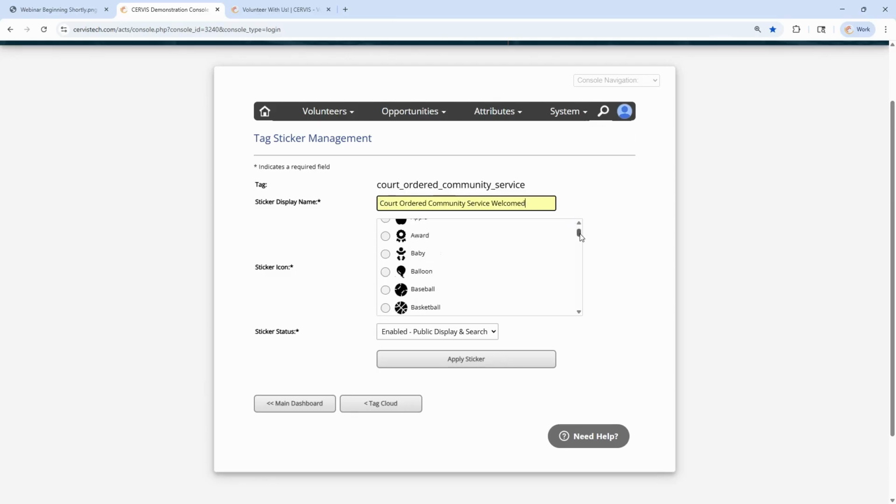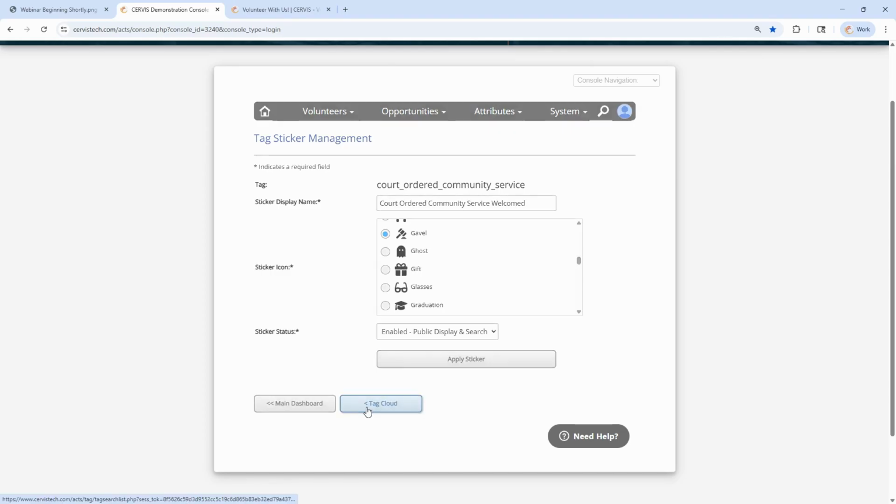And then you can pick between all these different icons. There are a lot of options in here. If you have any thoughts like, it'd be nice if we had this kind of icon for this subject, let us know. But you can go ahead and grab that through here. I think the one that I showed was a gavel, so it's in the G's. And then down at the bottom, you can choose whether this is displayed to volunteers and searchable or just displayed. I usually like to make these searchable. That way, if someone does poke around, they can figure out they can click on that icon and it'll filter by that sticker.